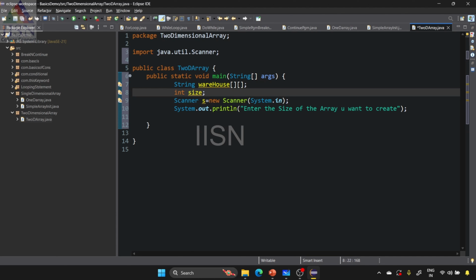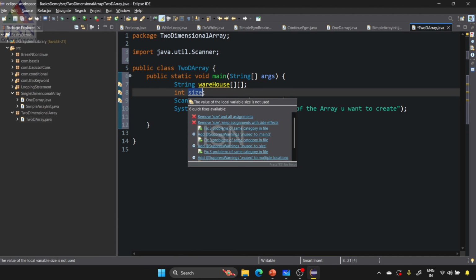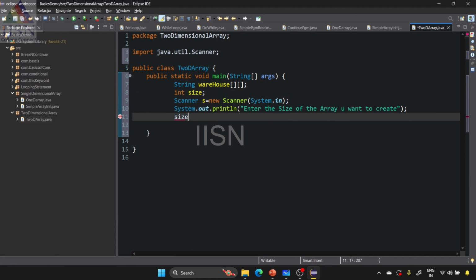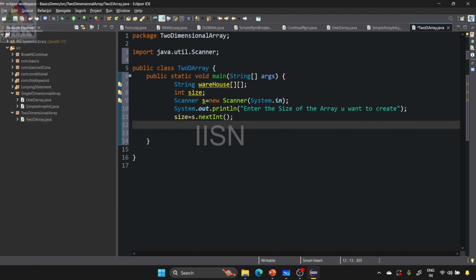Now you see I'm taking this size for both the row as well as the column. I'm creating a variable size equal to the scanner object, s.nextInt. Once the user gives the value, I'm going to take this as the size for both row and column.